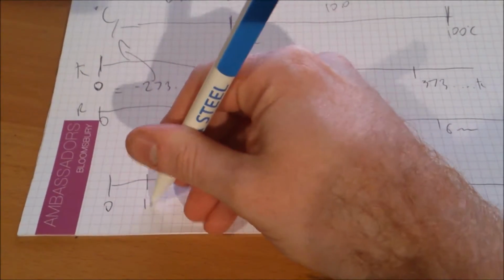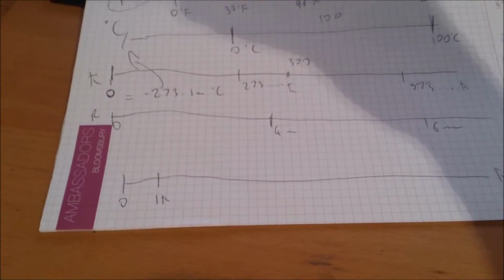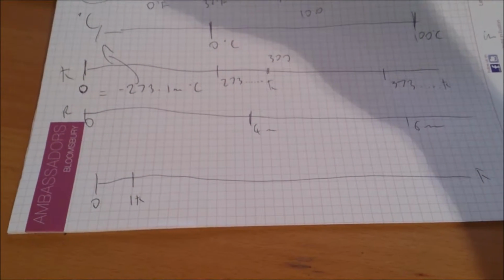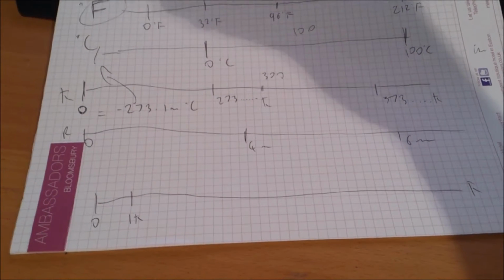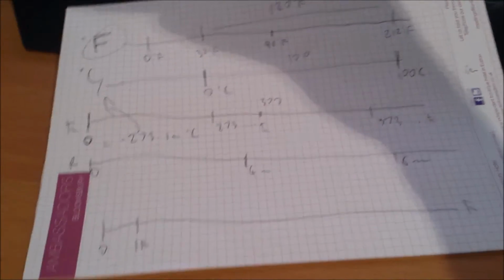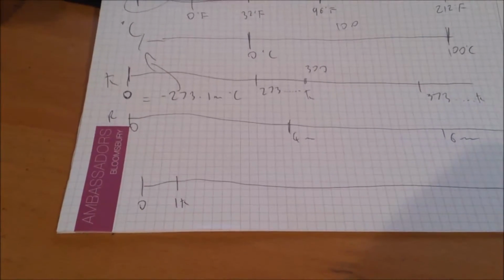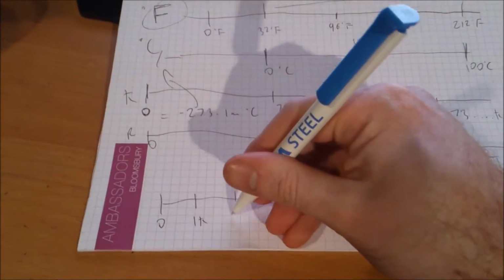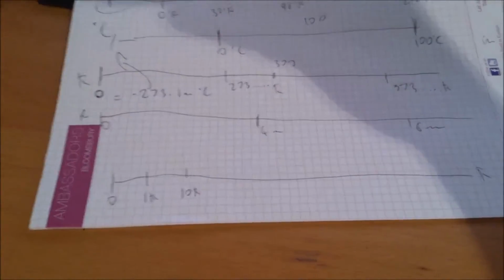So let's say we take 1 Kelvin. What's happening at 1 Kelvin? Well, most materials are solids at this point. It's still bloody cold. Helium is just about becoming a liquid at 1.5 Kelvin, and not much else is happening really. So say we take 10 Kelvin as the next order of magnitude up.